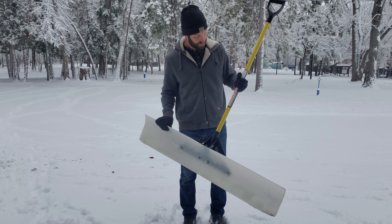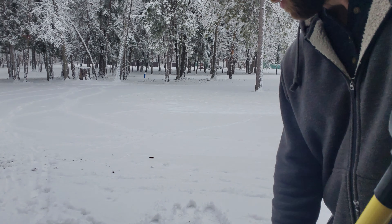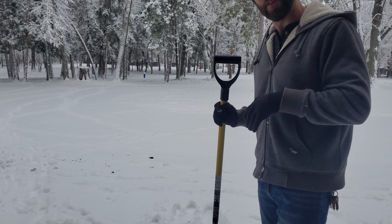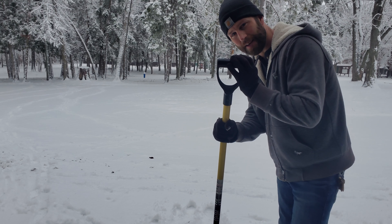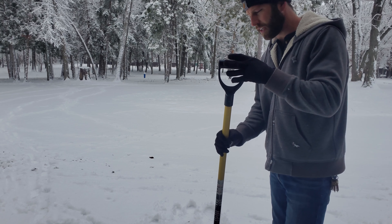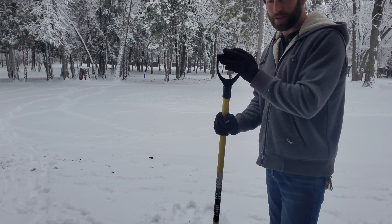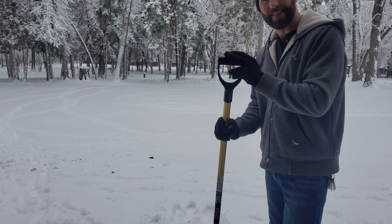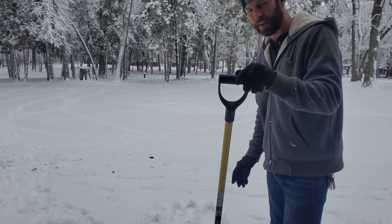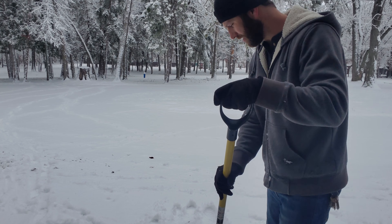So with all that being said, let me give you a quick demonstration on this circle driveway. We just had some ice before the snow, so it may not get all the way to the ground like it normally would, but I'll show you what it's capable of pushing. It looks like we had a couple of inches of snow. I've pushed several inches of snow with this. You can't really go really long distances with it, but compared to a traditional snow shovel, it's way above. So let me get started.